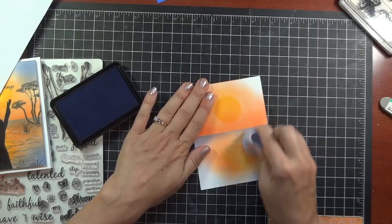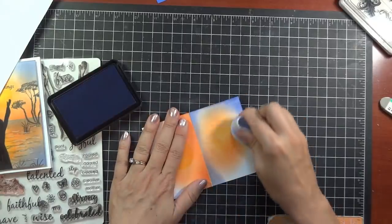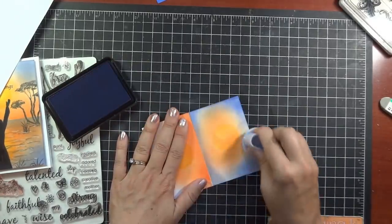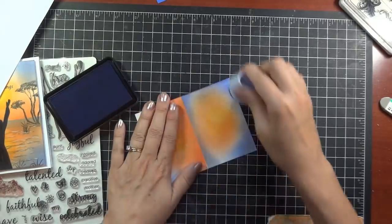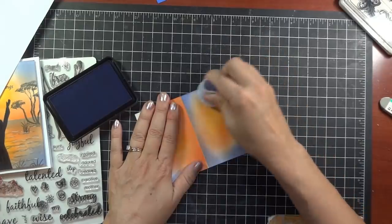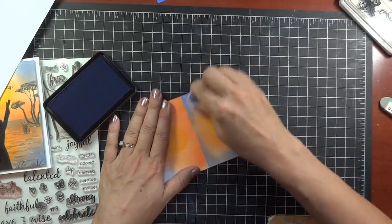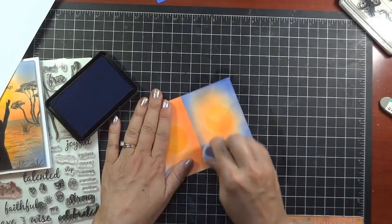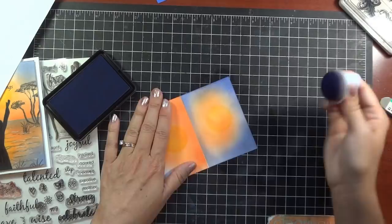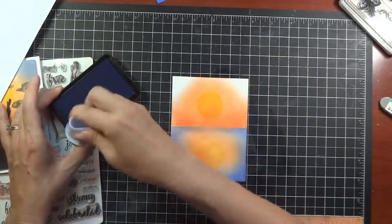And I'm going to repeat this at the top. You can turn the paper. It makes it a little bit easier for me to work towards myself and keep my hand on the right instead of trying to move up on the left. Make sure you put your masking paper back down if you end up going up towards that edge because you really want that line to be sharp. And now we're going to do some up at the top.